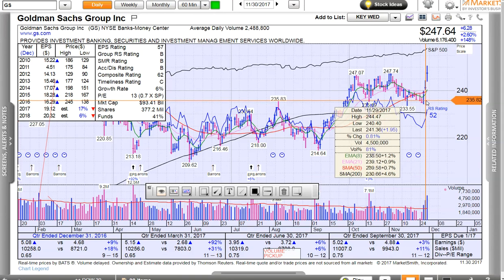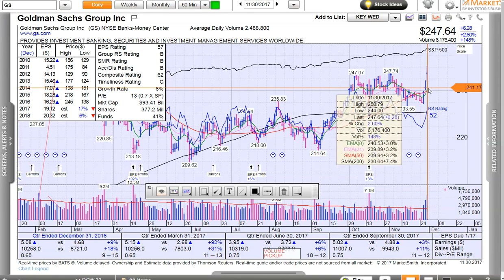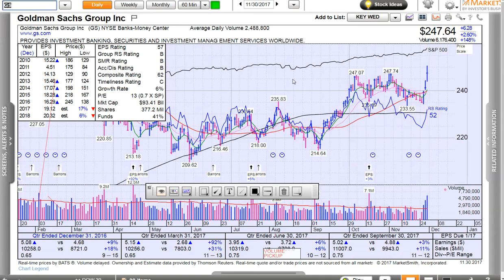What does it do here? It gaps up, runs up, hangs around there. You could have gotten into this stock. Look at the volume pickup yesterday. So you buy it for $240.50, we'll say. Lifting off the 50-day. Again, it was on the key list. The people knew about it. And what does it do? It follows through today. So you buy it for $240.40, and today it hit $250. So you're up 10 points since yesterday. It's a start. That's what we do.